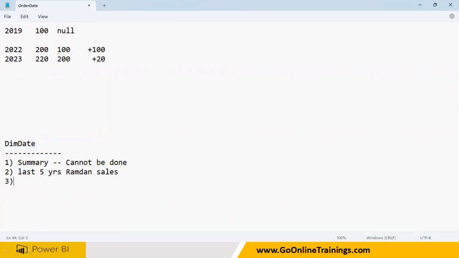Clear? I wanted to find out the last 3 years Diwali sales in Adventure Works in India. I would like to get it. If you wanted to get this kind of data, compulsorily you need to have one more table in your data analytics. So where is that analytics going to be happening? Analytics is going to be happening on the data warehousing side.